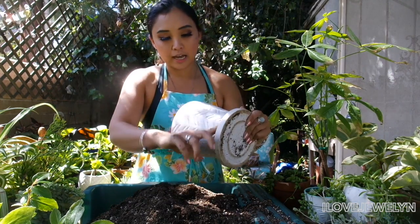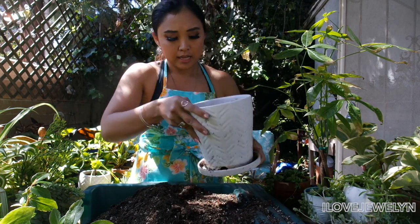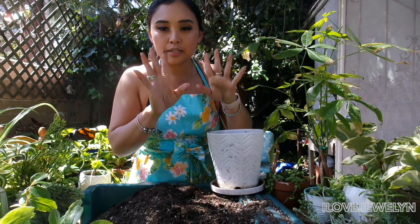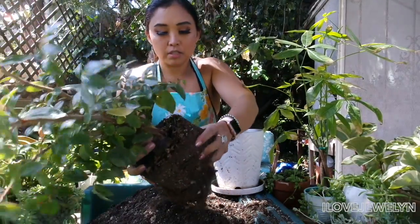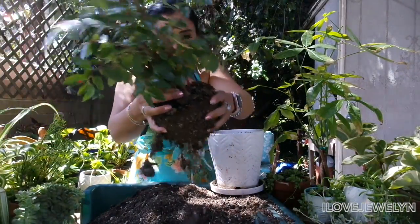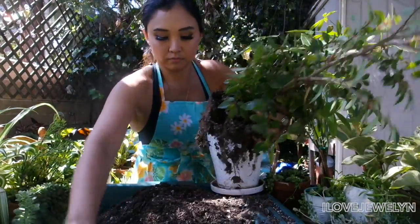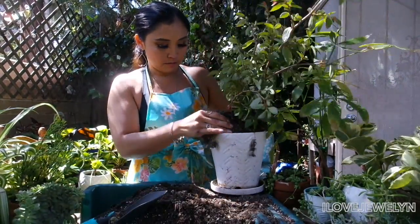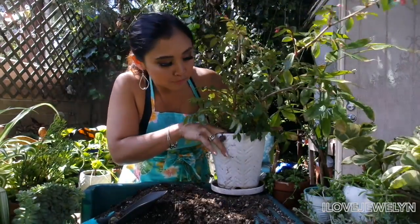So this is a planter that I had for a while now. I believe I got this from HomeGoods in Las Vegas. And there is a drainage hole in here, a tray here. So I think this is perfect for my little DIY plant shelf in the bathroom. So I'm just going to loosen up the soil and get this beautiful begonia. We'll see how well it does with me in my space. I think the aesthetic of this planter is perfect.